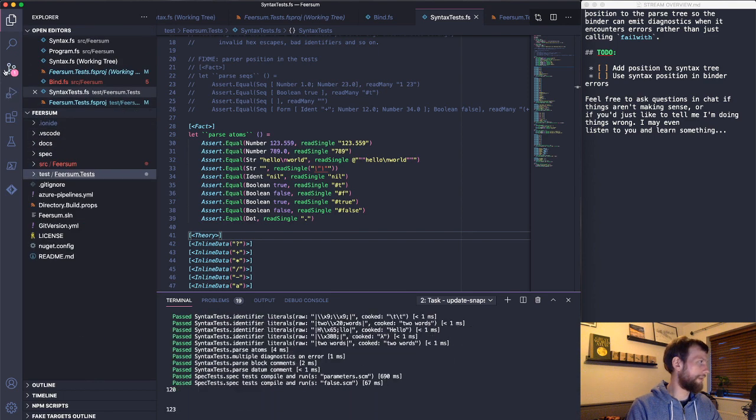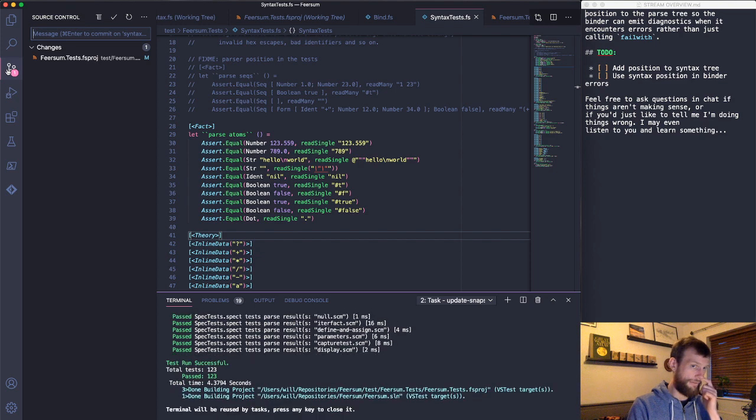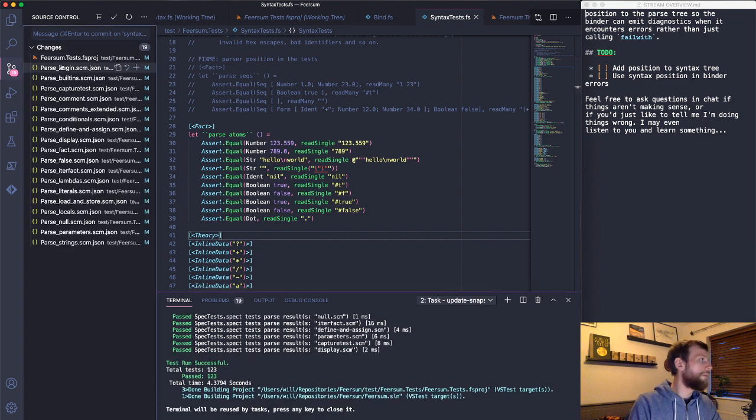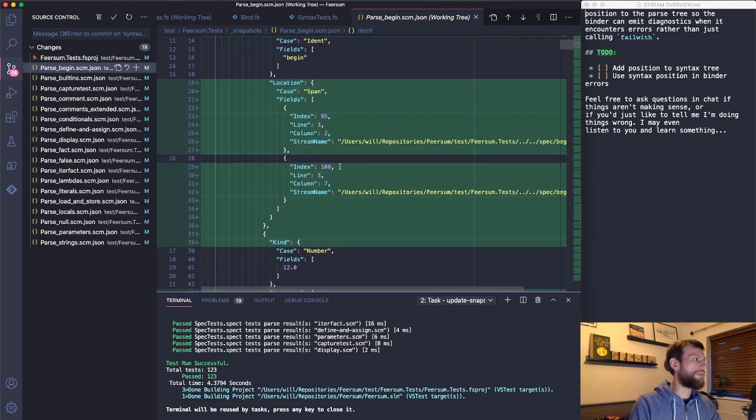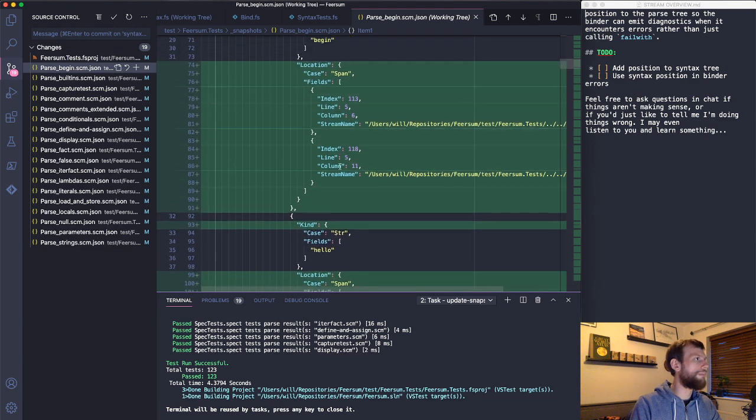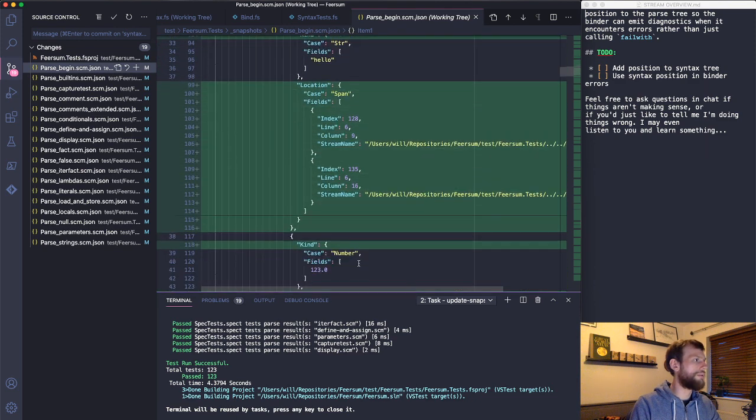And then we can diff that and work out if everything looks acceptable. Not hugely worried. So we've got a bunch of kinds all over the place, and we've got locations.